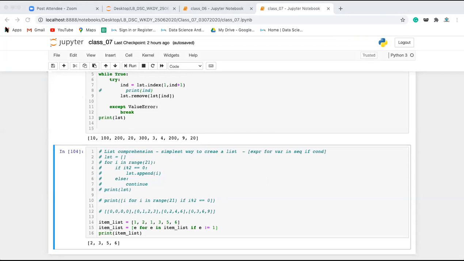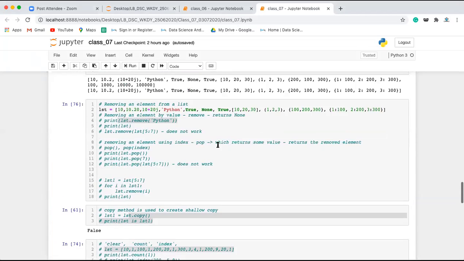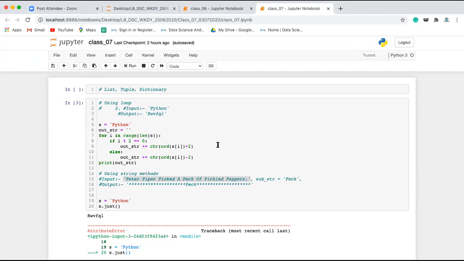Any other question, guys? I think we are left with GitHub, right? I have taken the class for GitHub for some batch, but not for you guys. No, sir. Okay, so I'll take it on Monday. Remind me when I start the class. Have you guys created the account on GitHub? No. Yes. Anyway, I'll check. On Monday, we will take one class on GitHub.